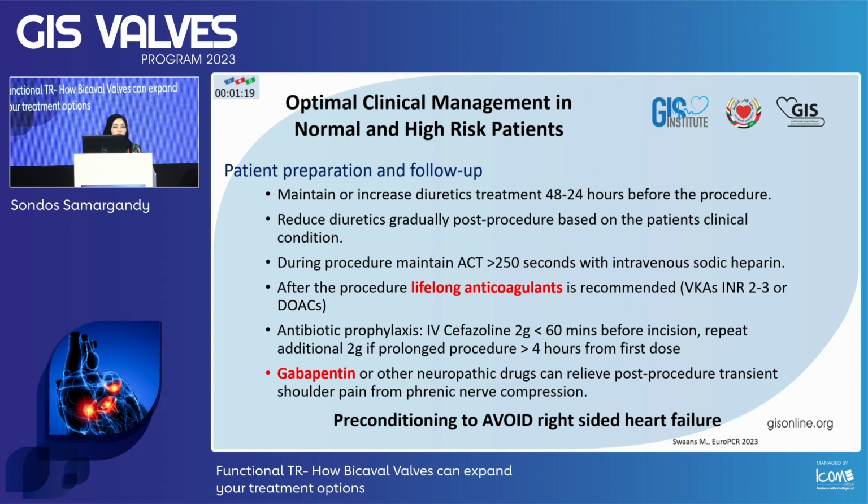The other thing that you have to be careful with, which happened in my first patient: the next day, most of them will start complaining of shoulder pain. There's now a tendency to give gabapentin a day or two prior, and then 3 to 5 days afterward, because of the compression on the phrenic nerve. My first patient was complaining. The next morning, I saw them consulting orthopedics and doing x-rays of the shoulder. So they weren't aware of it, but now we should be aware of that. It happens to patients.